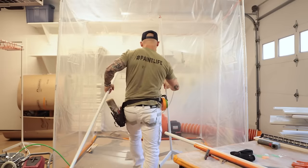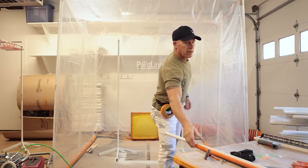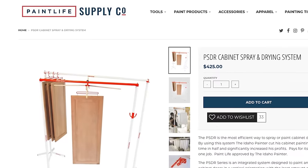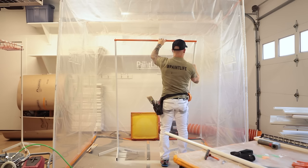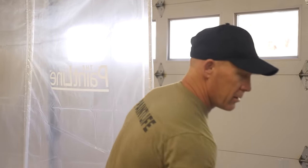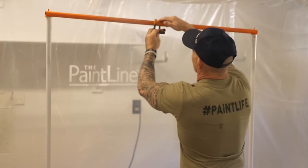I'm going to start setting up my PSDR system right here, and this is how I typically spray my cabinet doors. I can get them sprayed all sides, all edges, all at one time. And this is the hanging rack right here that I use. You'll see what it looks like right here. They have made some improvements to this rack since I got mine. Now this has a dowel system.